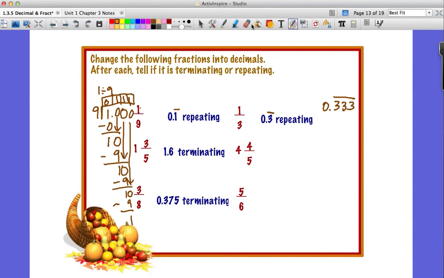All right, for this problem, just like the 3/5, we could have just multiplied by 2 and gotten 6/10. And here we can just multiply by 2 and get 8/10. But it would be 4 8/10. So this one, as a decimal, is 4 8/10, and it is a terminating decimal. And then 5/6 is 0 and 83/100 repeating.